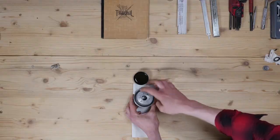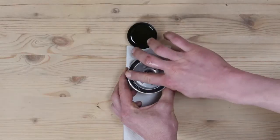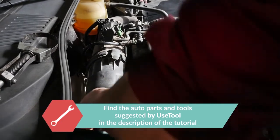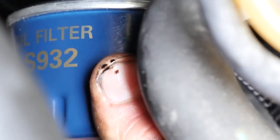With a new filter in hand, lightly coat the seal with oil on the screwed side. This will help avoid too much friction between the seal and the engine block. Friction can reduce the seal's water tightness. Coating it with oil facilitates assembly. Rescrew the filter until you feel contact. When this happens, take it fully in your hand and add an additional half turn to tighten.